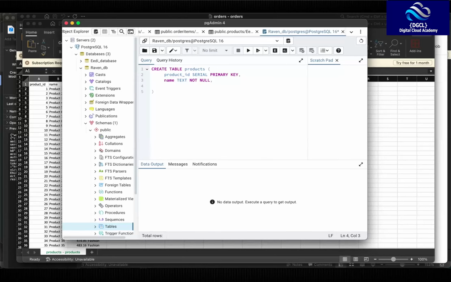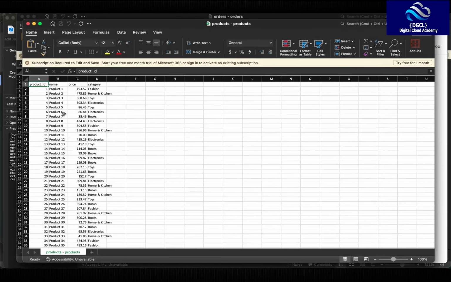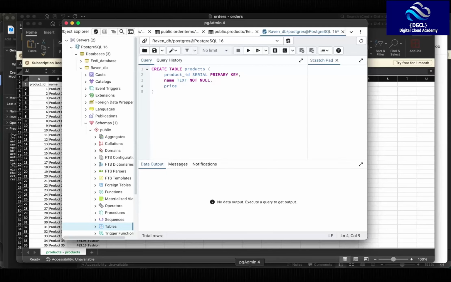So what next? We have price. Price is what? The price is decimal, our normal data type. So let's include not null also. So what else?